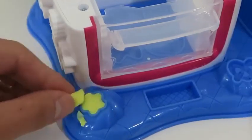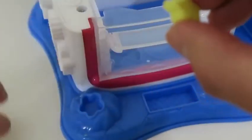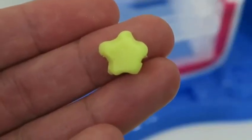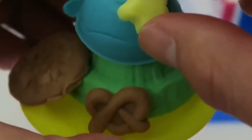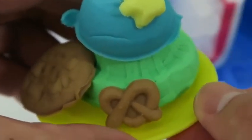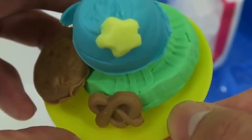Let's see, what else? Here's a yellow star candy. I'll put this on top of the ice cream. What do you guys think? I don't even know what to name this.